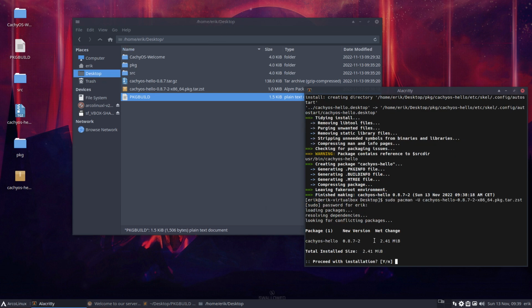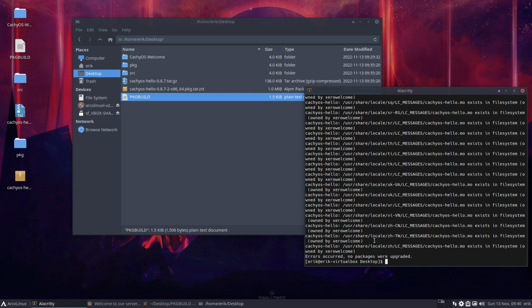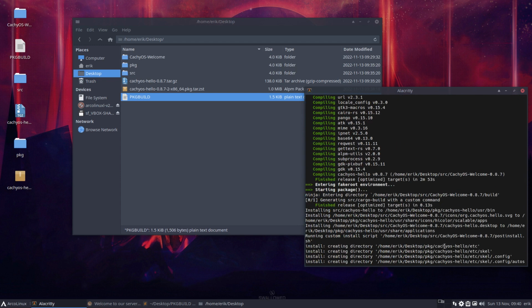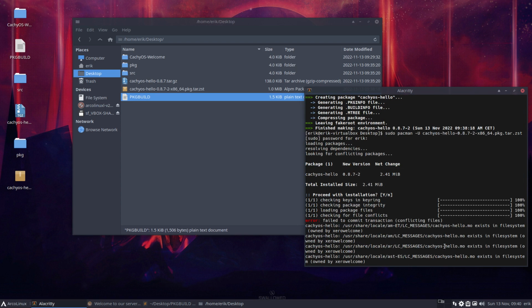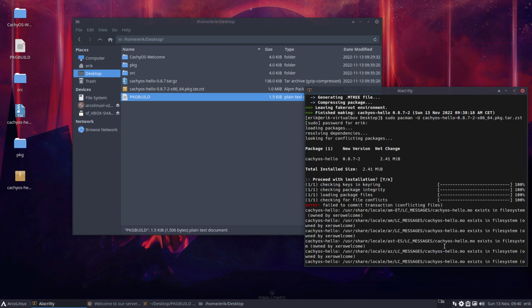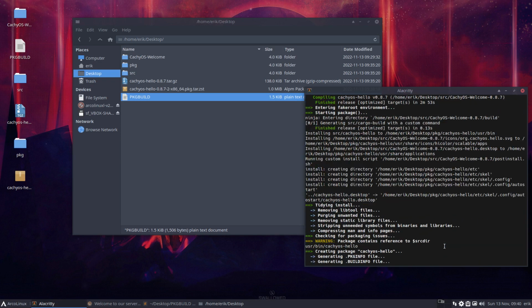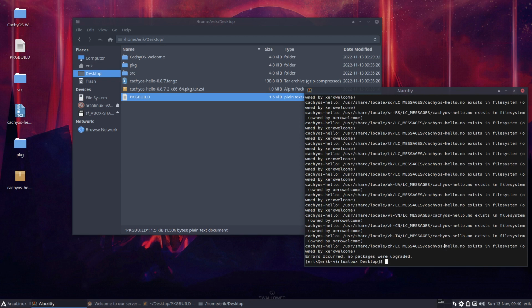So, let's have a look at CachyOS. It has all kinds of things. What is it saying? User share locale cachyos-hello exists in the system. How does it exist in the system? Failed to do this. Okay, then I should overwrite this thing, I guess.